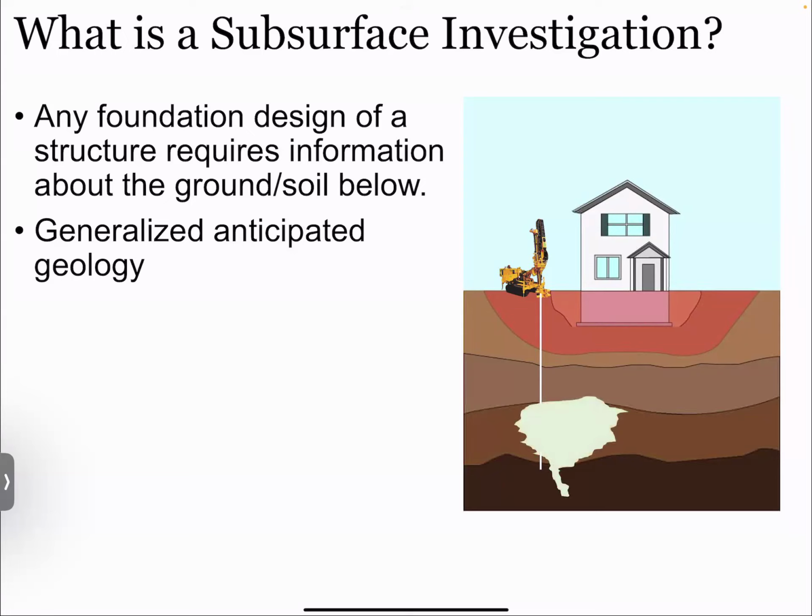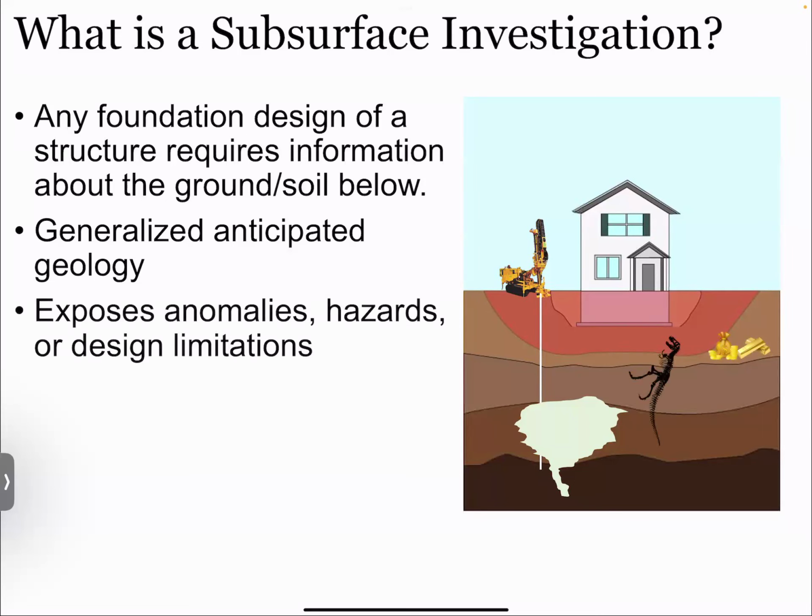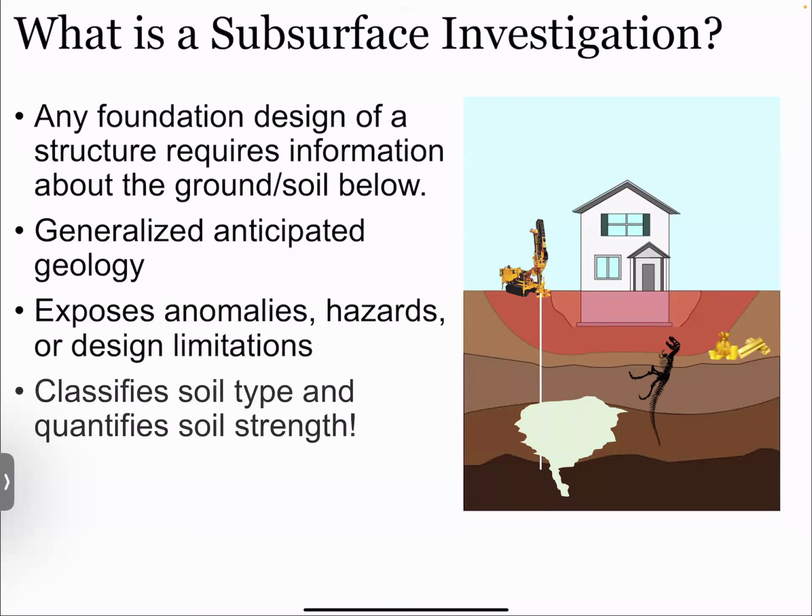Now, this is also really important because this will help us identify anomalies. We've already talked about those in some cases, and we'll talk a little bit more about these, like internal erosion or karst conditions or holes in the limestone where we might have voids. So this is really important for also identifying hazards or other types of design limitations.